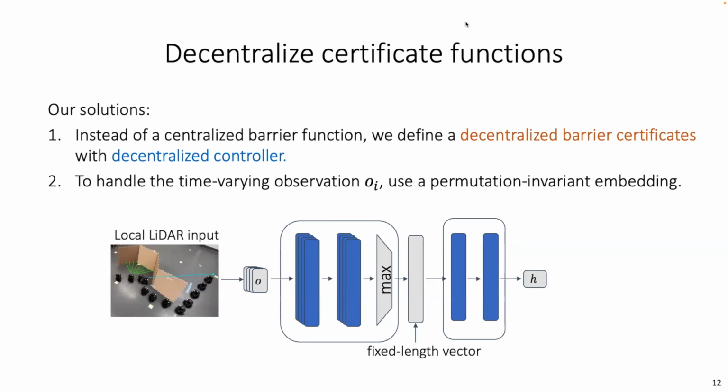max pooling layer here. And you have now seen people embed a camera-based input using a vision transformer or something to a fixed length input. I think that also works. But for us, it's just one single max pooling layer at the end of the neural network that can give us the fixed length vector. So that's the first step we have done to encode a time varying observation.